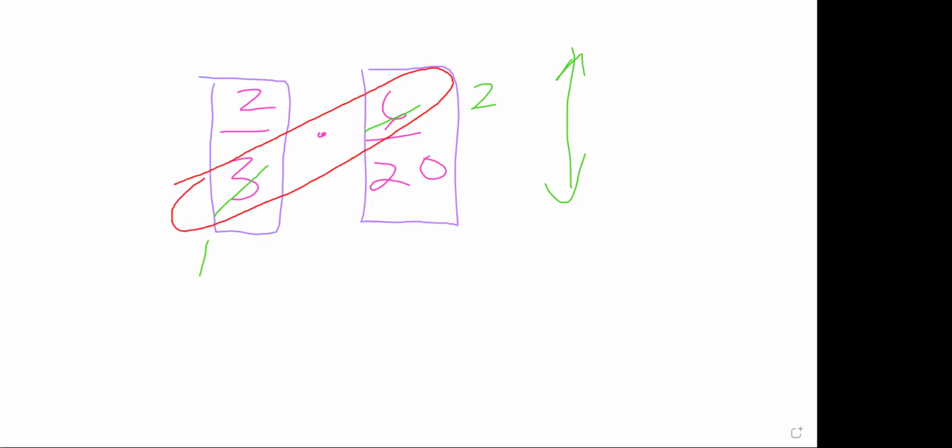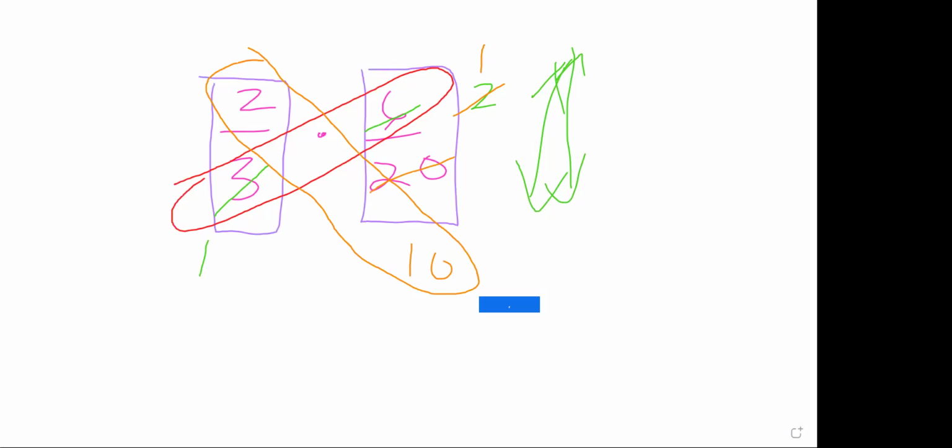Now, this helps because sometimes when you multiply across, you're going to get very big numbers and it's difficult to reduce or simplify them. So it's always better to reduce before you multiply across. So I can look at 2 and 20 here and try to reduce it. I'm going to use a 2 this time. 2 will go into 2 one time, and 2 will go into 20 ten times. So now I have 1 over 10. But can I look at this? Because it's still diagonal. Yes, I could.